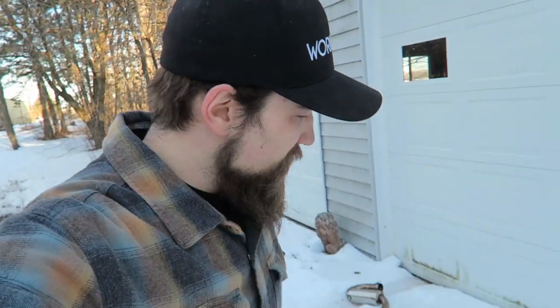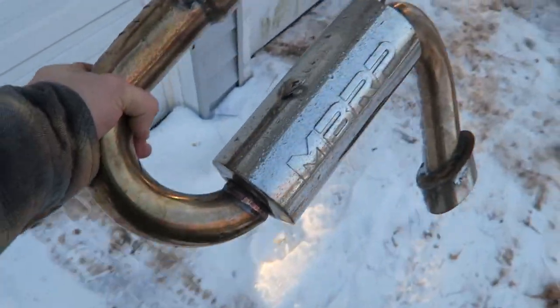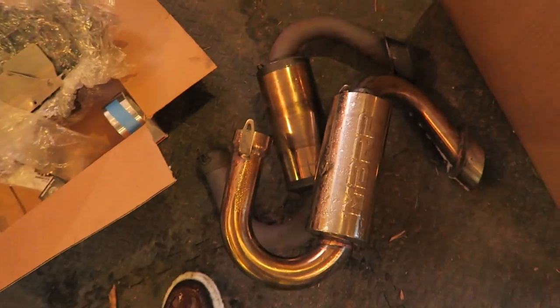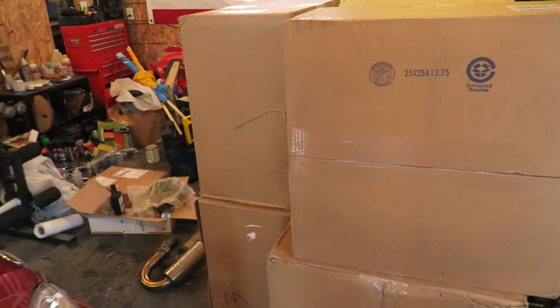So I guess what it really comes down to is we'll see next season how it holds up, make sure we don't blow any engines. There's certainly a difference in dimension in the pipes. These two MBRP cans are very similar. However, they're both MBRP cans, so I don't really know what to think on that, guys. Another MBRP can. We'll just set that here for now. The MBRP graveyard. I gotta get out here, I gotta clean this up. We gotta get some of these big boxes to where they need to be.